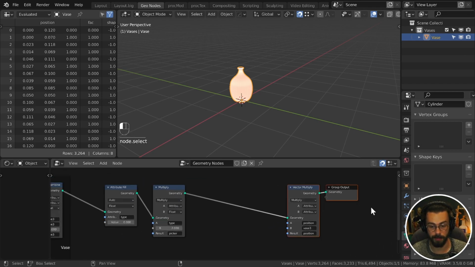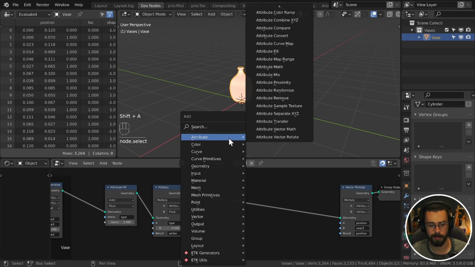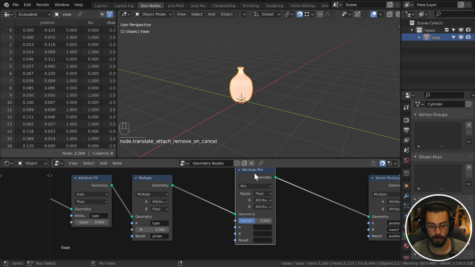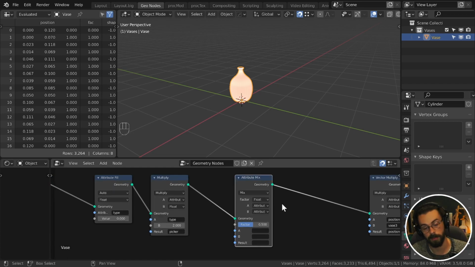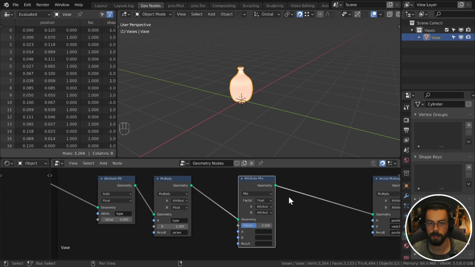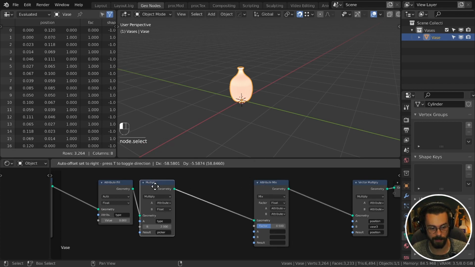And then what we want to do is we're going to use map ranges in this case actually. I know it's slightly more computationally heavier than just using subtract, but the way that attribute mix nodes work in geometry nodes is a little bit different to shaders, because in shaders, if you do a mix, the factor is clamped between 0 and 1, whereas in geometry nodes, if you put in a mix value of 2, then it will actually lerp outside the data set to give you a new value that's kind of beyond your existing values. So that might be useful in some cases, but for what we want to do, where we're going between multiple shapes, and we need to have multiple sequential mixes, we need to be clamping the factor ourselves.